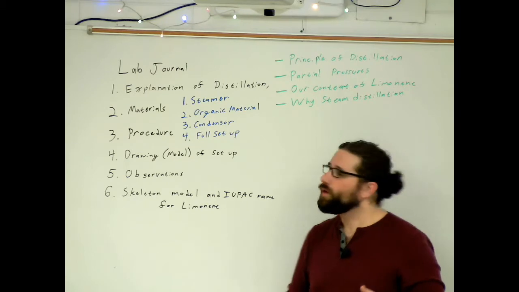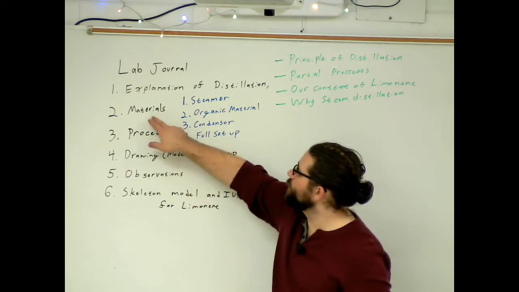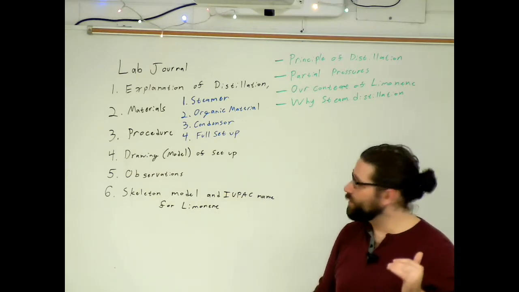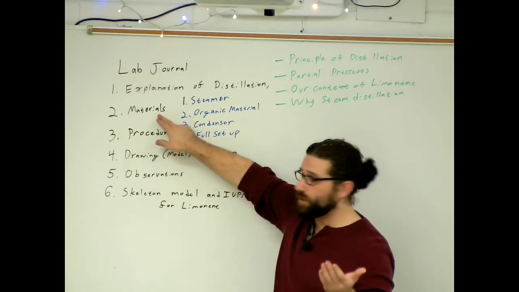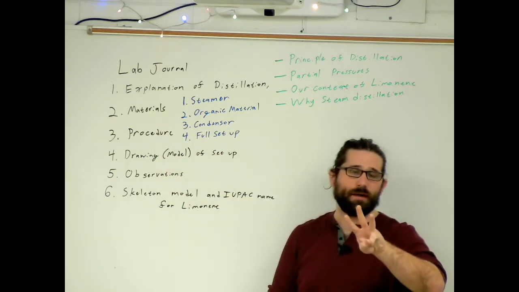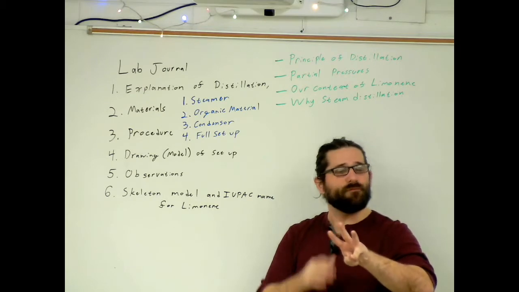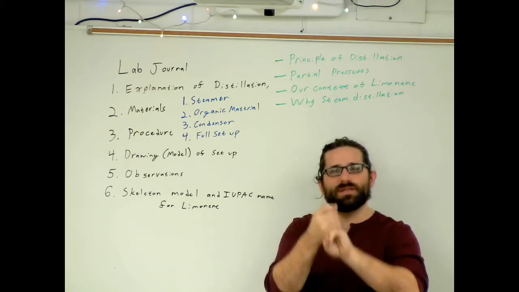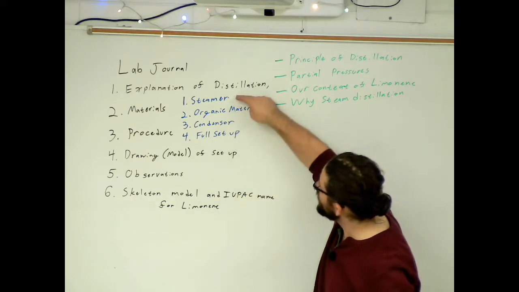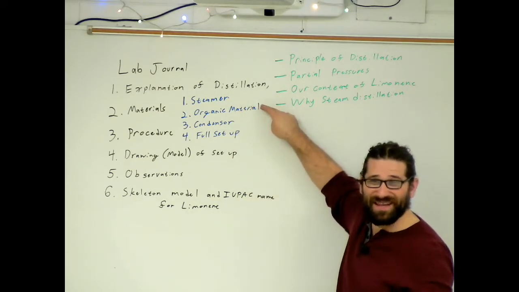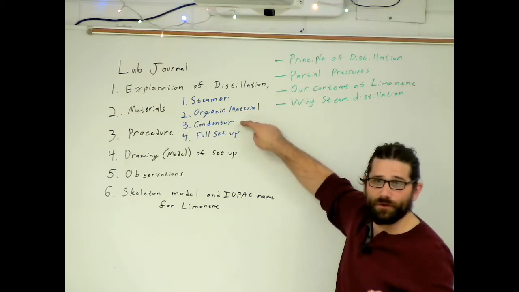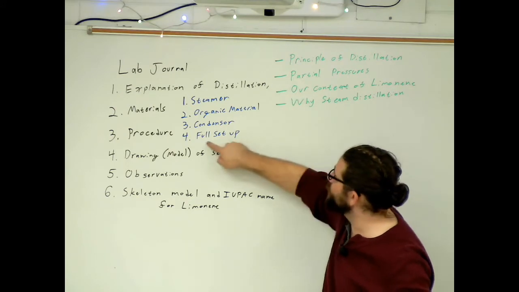Okay? The second part and the third part, this will be materials and procedure. The next videos in this playlist will be going over the various materials and procedure. There are 3 parts to this lab. There are 3 parts that get set up. I've broken it into 3, and those 3 will come together to make the steam distillation apparatus. These parts are the steamer, the flask containing our organic material, which will be the orange peel, and a condenser. These 3 parts will go together to make the full setup.